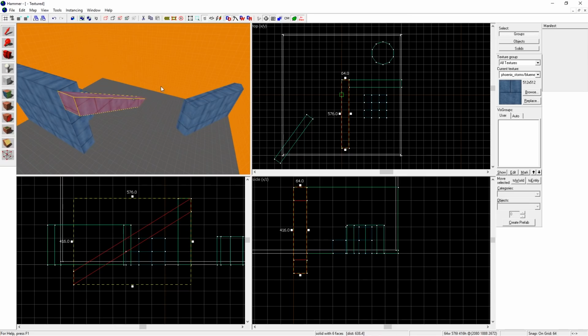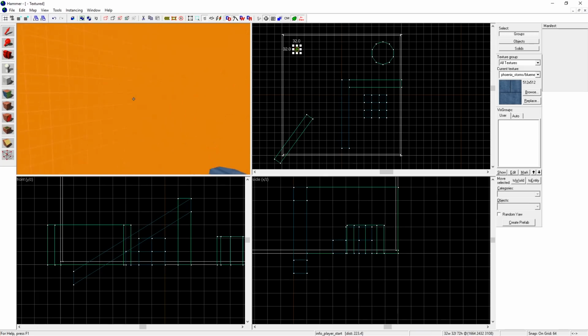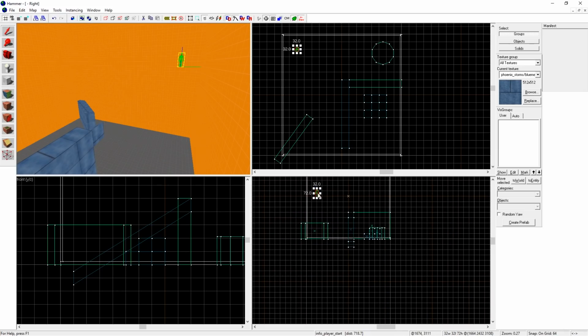The actual blocks that you can stand on, walk around, hide behind, and shoot at. However, there is still one more thing we need to do to make this map playable, and that's to put down the entities. So we've put down our first player start over here, but we're going to have to change what this guy is. So we'll move him over here to the corner instead. You can see he's up here in the corner now. Bring him down to the floor a bit as well, now that we've got a smaller grid.